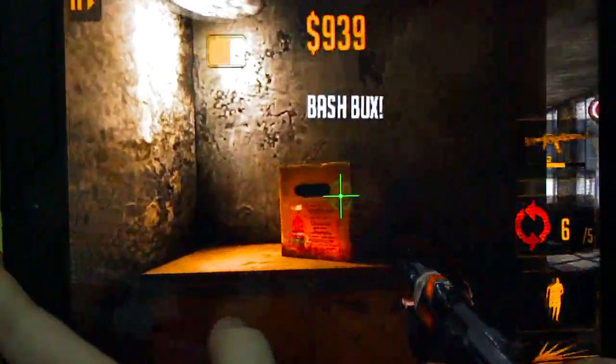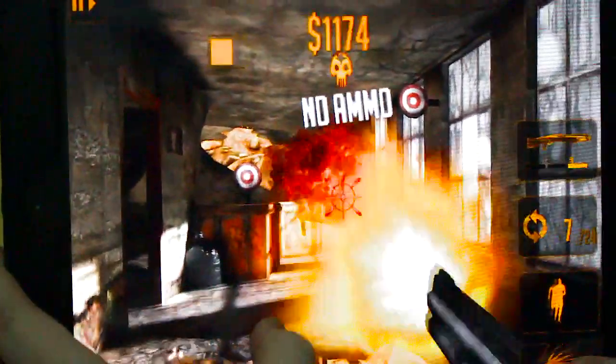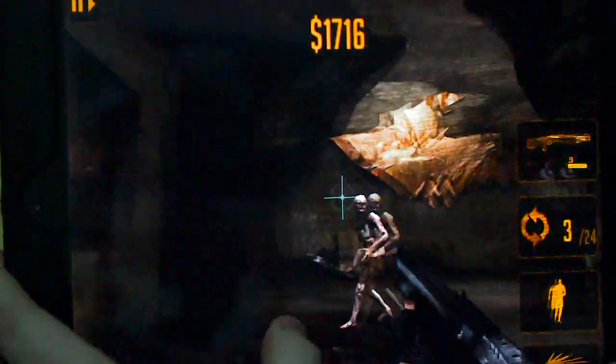Reminds me of Dead Space, like the one on the Wii that they brought to the PSN again. Oh, did they just patch? I don't know. Or is it called Extraction? Dead Space Extraction? I think so. Maybe you're supposed to shoot those things up there as well, but I'm not sure.